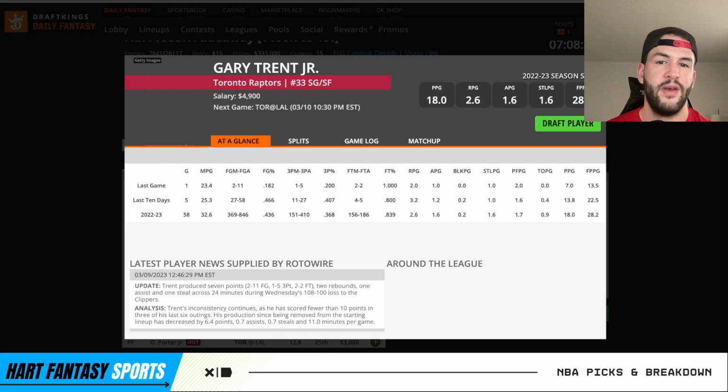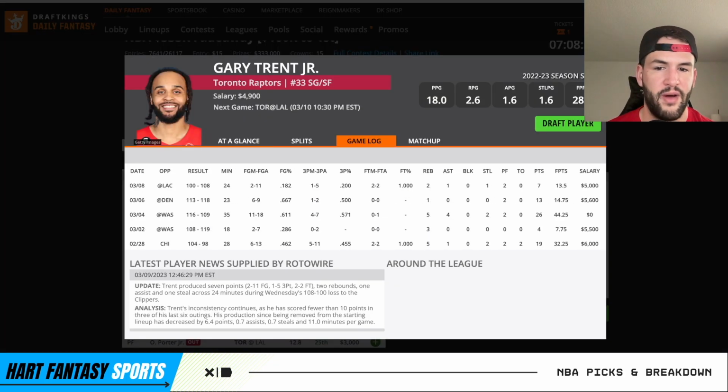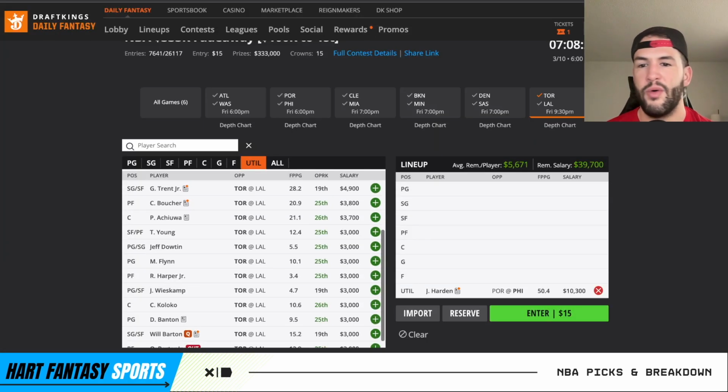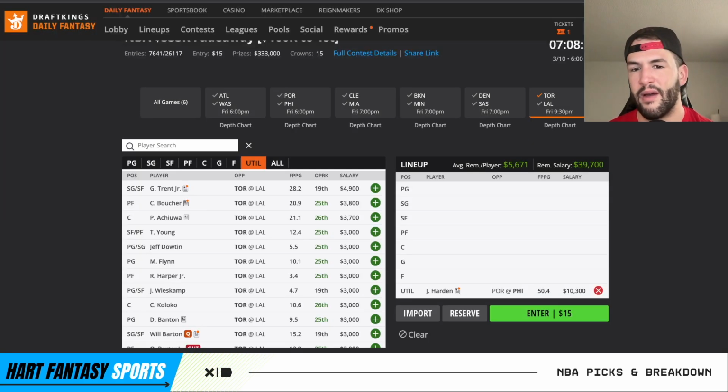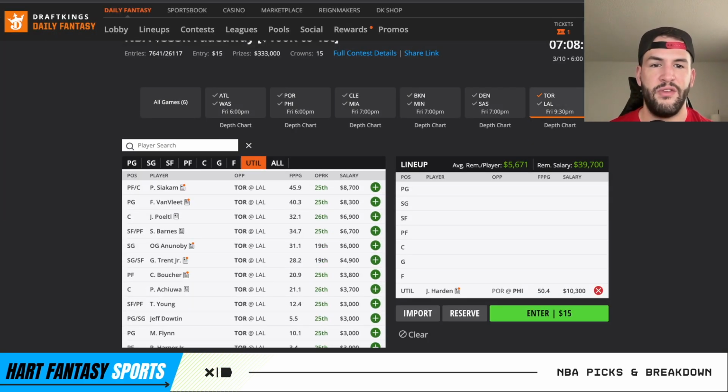And then Gary Trent, I guess you can land on him. I think he's coming off the bench, but he's just super, super score independent. So he's just more of a GPP play there. Boucher, playing about 15 minutes a game now. Don't love that. So right now it's really just the main two guys for me on the Toronto side.